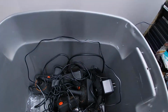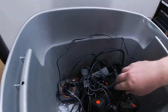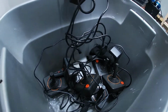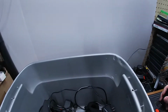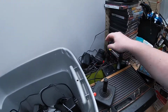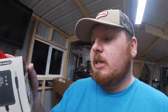And then what do we have in here? All kinds. Oh, don't want that to fall. All kinds of controllers. So we've got one. Oh, another game. 1, 2, 3, 4, 5, 6, 7, 8. Oh, blank. 8, 9. So I have 10 of these joysticks. Ooh, crunchy. I have, again, no idea. And then 4 of these paddles. So I think, I don't know, it seems like a pretty good deal to me. And 3 of these new power adapters.